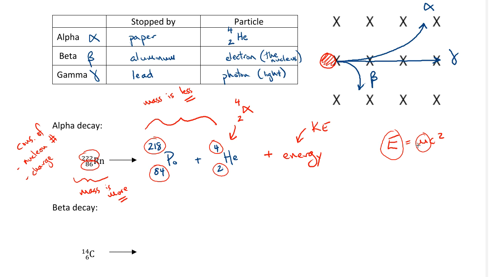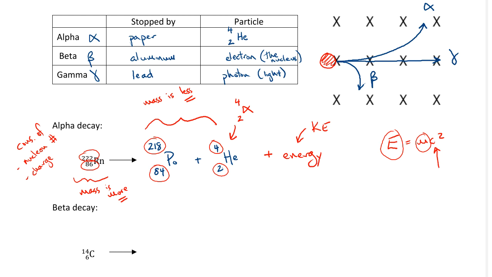And if you therefore lose a little bit of mass, as is happening here going from the left to the right, you can get out a lot of energy because of this enormous conversion factor, c squared, or the speed of light squared. We'll explore this more in the next lesson, but just to understand for now that in each of these cases of spontaneous radioactive decay, we're going from more mass to less mass, and that results in the release of energy because of this relationship. More to come in the next lesson.